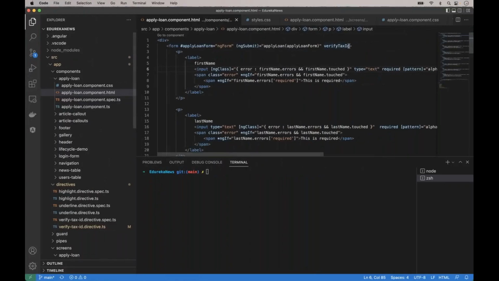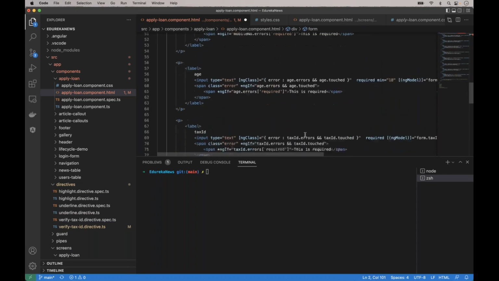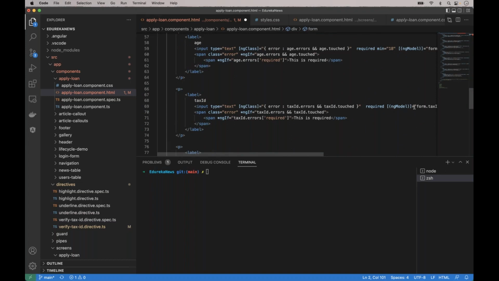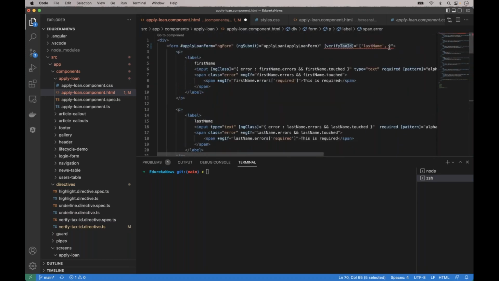Now, these controls can be named differently in different projects, and this validation can be reused in different forms. So what I can do is assign it as a property and say what controls I want to validate. I will pass the names of them in an array to this validation. So I will write last name and tax ID over here. Control 1 and control 2, which I want to validate. The first will be my last name and the second will be my tax ID.